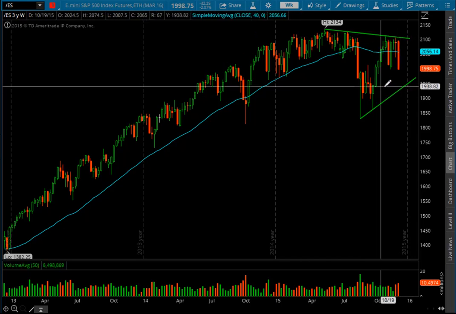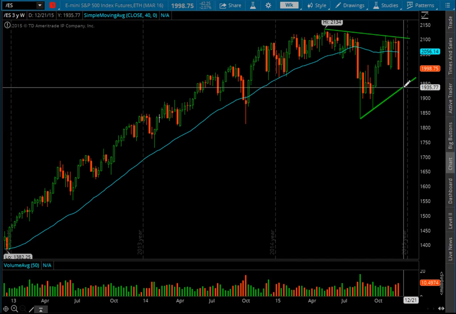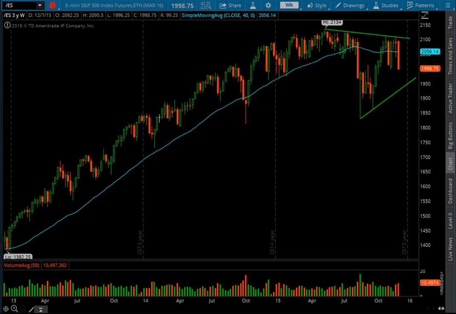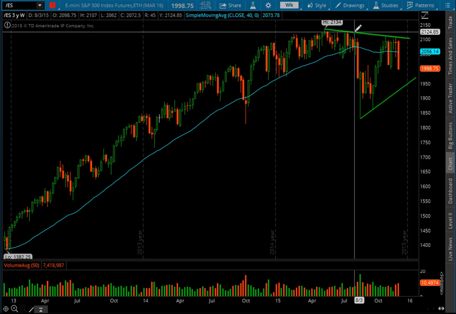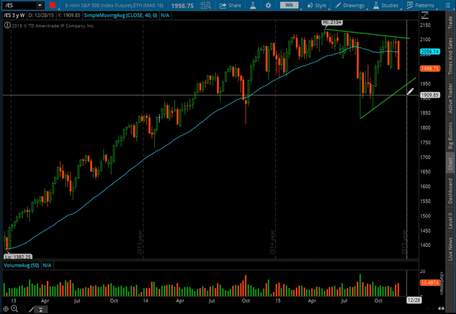So a retest of that area, which could also possibly come into the retesting of this trend line, that's where you can start looking for possibilities of the long plays. However, the weekly trend, we want to use to determine the trend to the upside or to the downside. To refine your entries, you need to go down into the smaller time frame, which is the daily time frame.